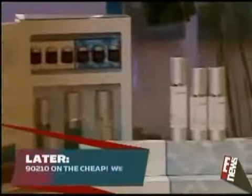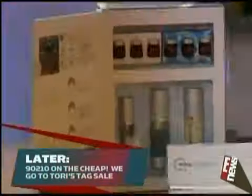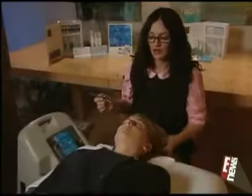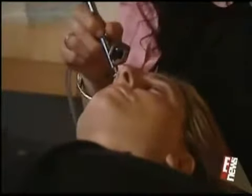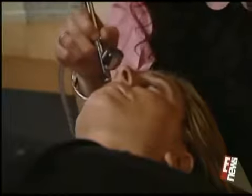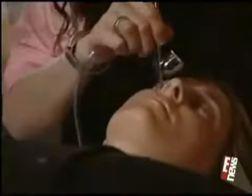Sound complicated? It's really not. It's just a treatment used to get rid of lines and wrinkles. No needles here, just a special serum. Low molecular weight hyaluronic acid. And 5%, the other 5% is vitamins A, C, E, green tea extract, and aloe vera. So it's all natural. To put it simply, it hydrates the skin by infusing it with hyaluronic acid, or what Michelle calls our internal lubricator.